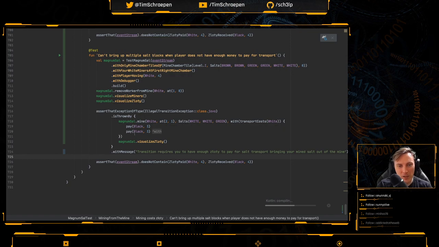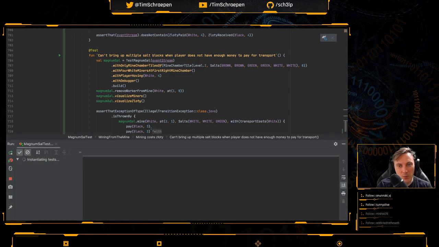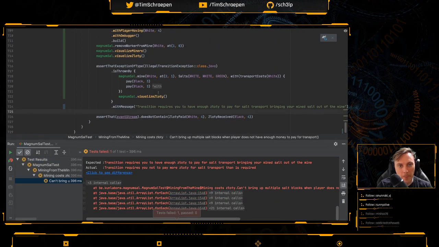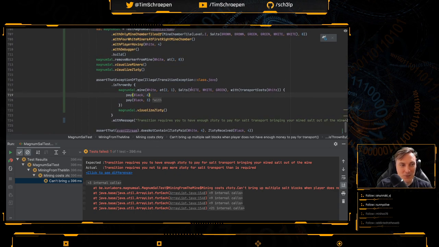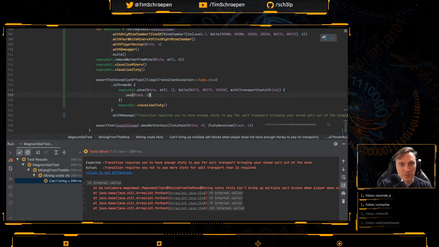I'm really not sure anymore about this part, because I think there's like an optimization where if this happens, then you just should do like this. Expected not to pay more zloty than is required. So we're getting an incorrect error, in fact.